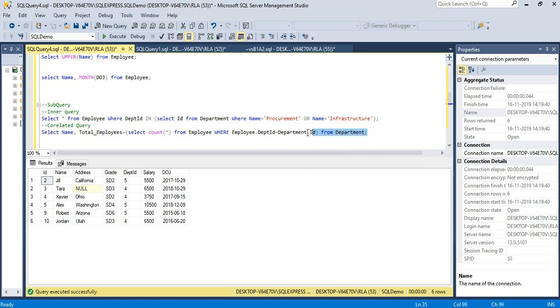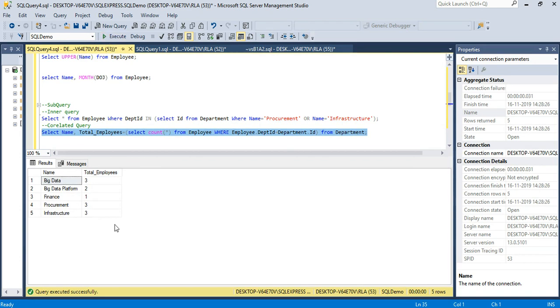Okay, so let us see what happens here. Let me execute this. Under big data we have 3 employees, big data platform we have 2, in finance we have 1, procurement we have 3, and infrastructure we have 3. I hope this subquery topic is clear.